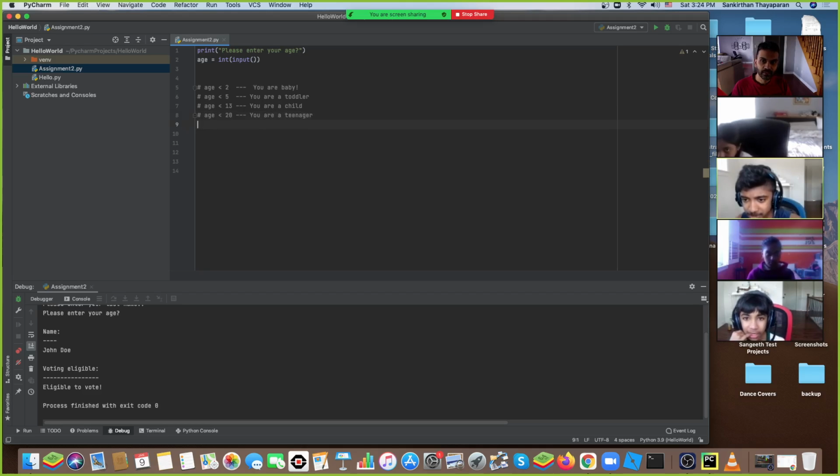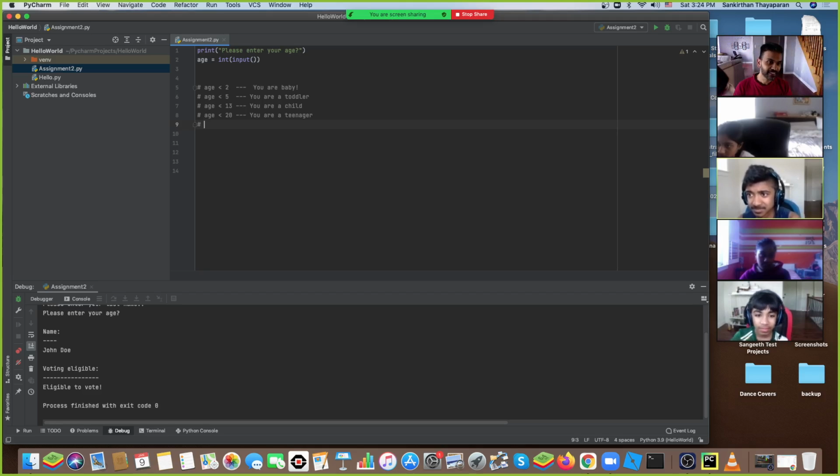Okay, I have a question. Yes. Don't you need to put in between? So in between 2 and 5 is toddler, or in between this and this? Because if you put less than, if you're a teenager, it'll print you are a baby, you are a toddler, you are a child, and you are a teenager, right? Yes, good question. So that's why I'm doing this purposely.